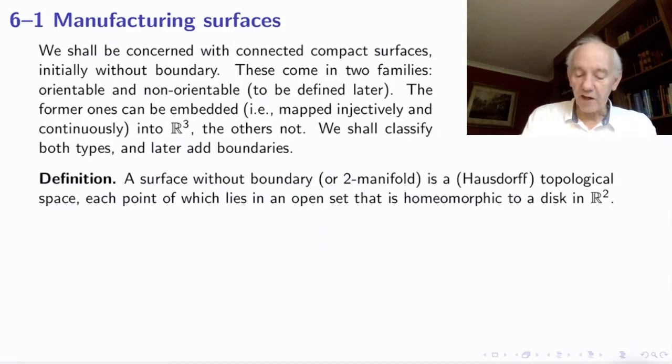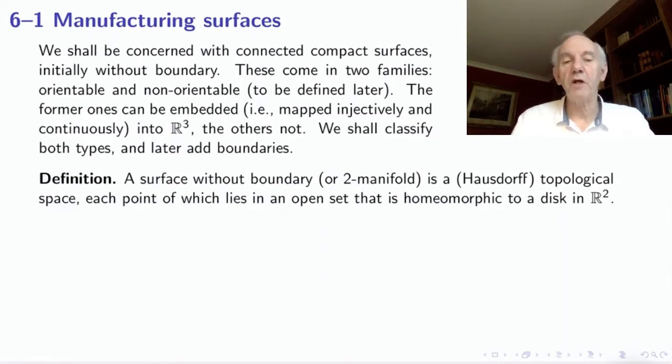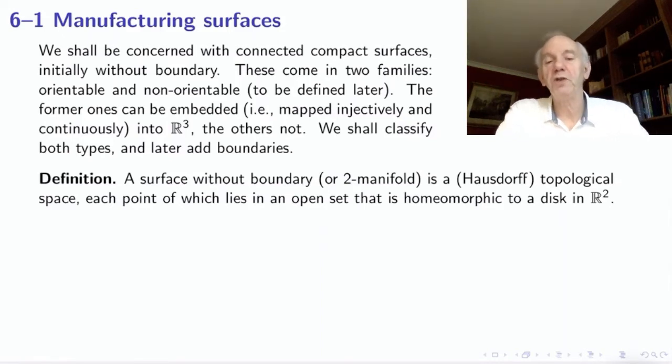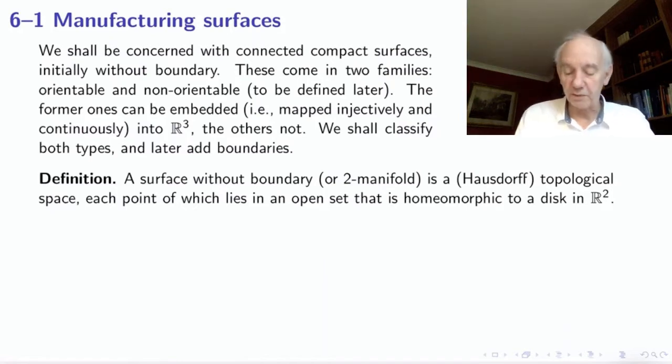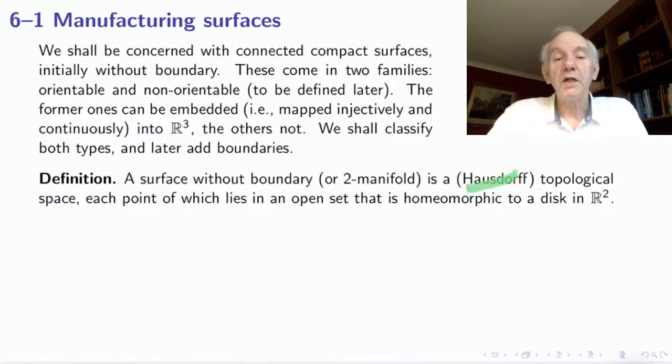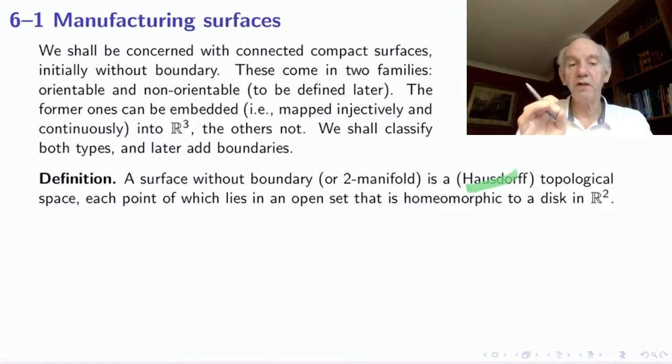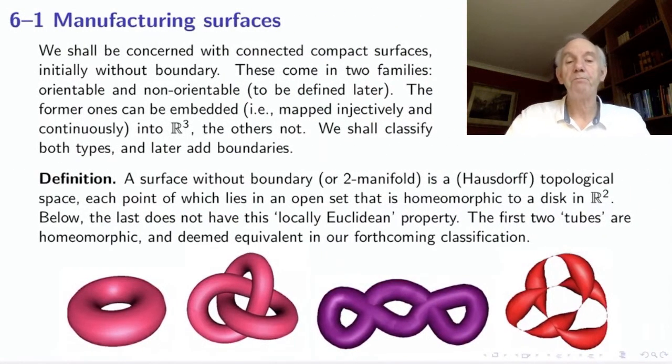Now, technically, we have to add this word Hausdorff. So if you've done metric spaces and topology and you know what Hausdorff means, that's fine. It's just a technical condition that's added to prevent some rather nasty looking objects. But if you don't know what Hausdorff means, you can sort of forget it, to be honest. In my first draft, I didn't even put it in, but then someone would complain. So that's what a surface is, technically speaking. So it has this locally Euclidean property. That's the point, that each point looks like the Euclidean plane.